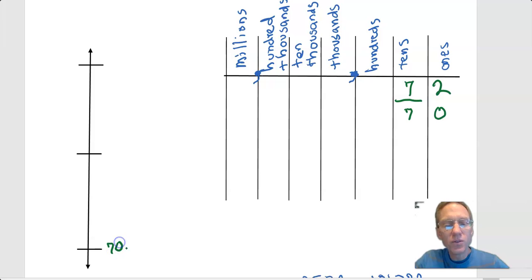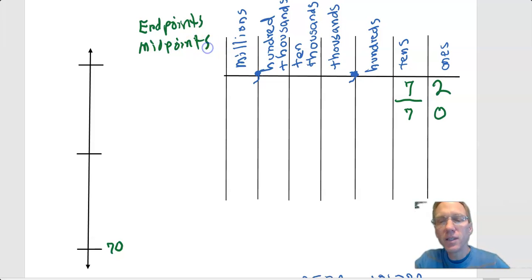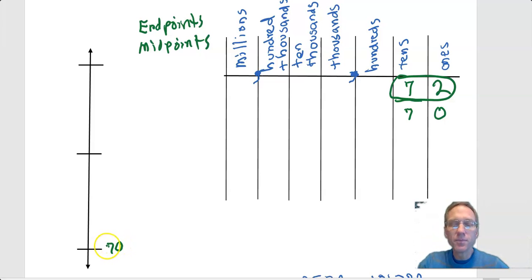So when you're rounding and using a vertical number line, you're going to have what's called endpoints. And of course, don't make it complicated. Those are the points that go on the end. And a midpoint. And of course, that's just going to be the point that is in the middle. Easy, right? And all rounding is nothing fancy. It's just which number, which end is this going to be closest to? Okay. Again, we're rounding to the nearest 10, so we have 70.